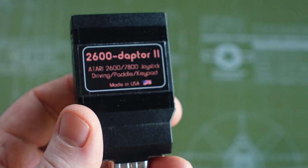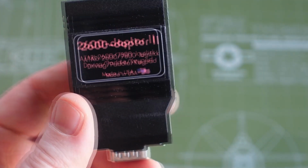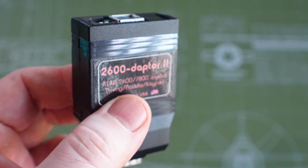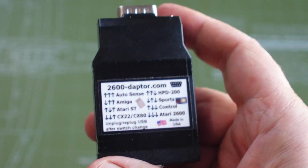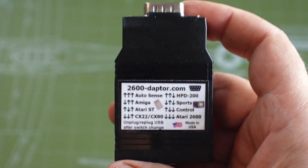This one does not support the Quadtari, but it does support your joystick, your paddles and keypads and things like that. So I thought, while I'm purchasing stuff from their website, I might as well pick this one up as well. On their website, I think there's a discount if you buy 2 of them. I did not opt for that.